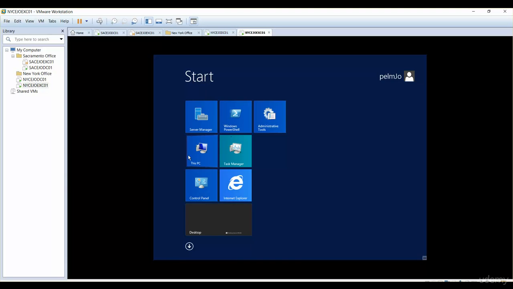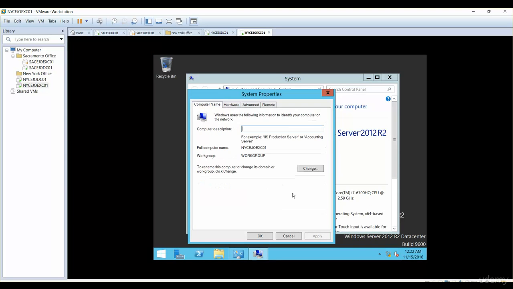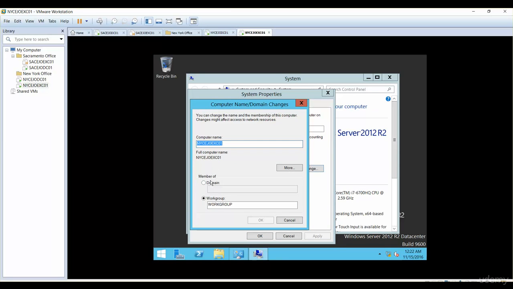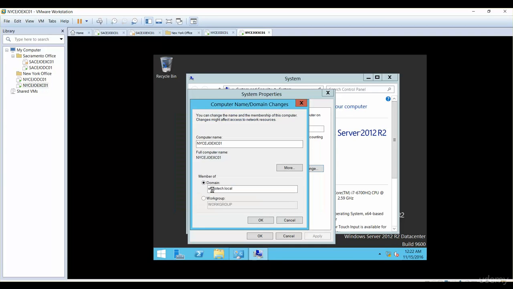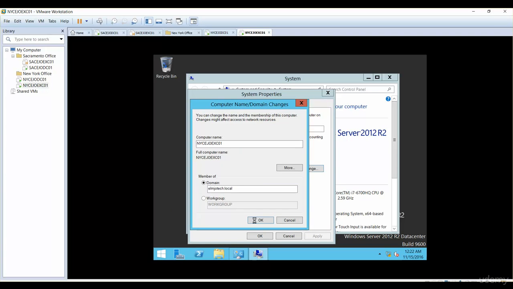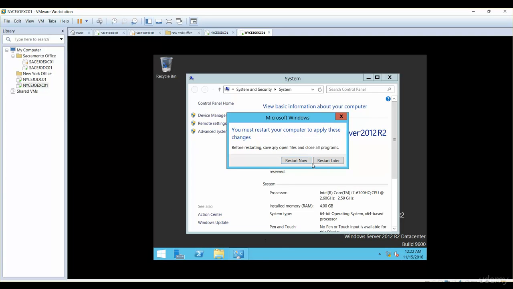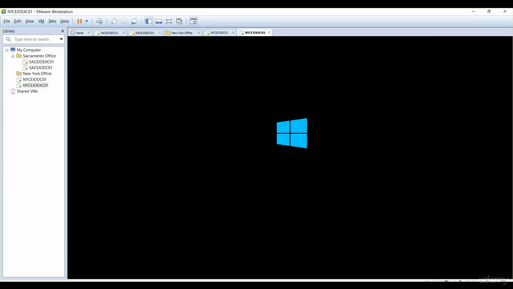The next step is to join this server to the domain, and then we will be done with this video. I'll click on domain and I'll simply say elmjoetech.local, and then administrator, and then the password for your domain. Welcome. Okay, and restart now. So I'm going to restart it so that this server is going to be ready for the Exchange Server 2016 installation. So I hope you have learned something, and I'll see you in the next video.